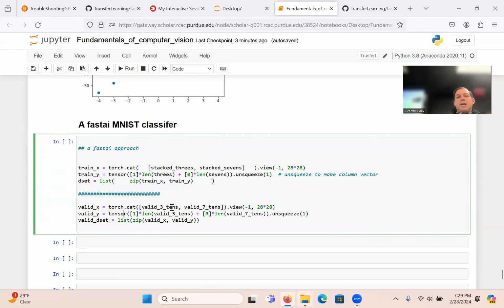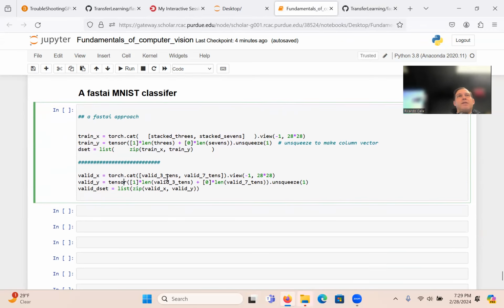We're going to repeat the same exercise for the validation. So we got validation 3s, validation 7s. We concatenate them in a torch tensor. We reshape them, unspaghettify them to be 28 by 28. The labels, once again, because we're concatenating the threes, we need to know the length of the threes, length of the sevens, and then we're just going to have ones followed by zeros.